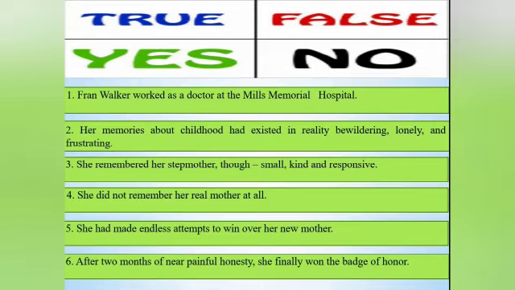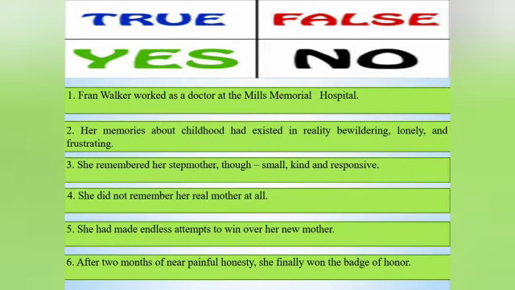Fran Walker worked as a doctor at the Mills Memorial Hospital. Her memories about childhood had excited, in reality bewildering, lonely, and frustrating. She remembered her stepmother, though small, kind, and responsive. She didn't remember her real mother at all. She had made endless attempts to win over her new mother. After 2 months of near painful honesty, she finally won the badge of honor. Define true or false.